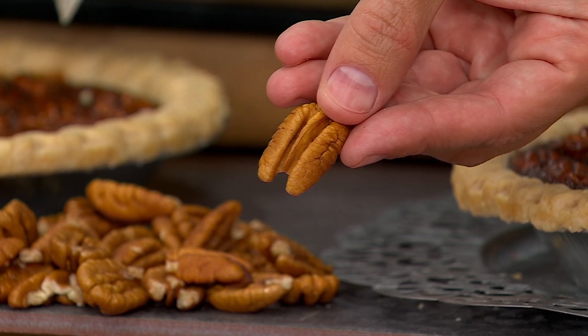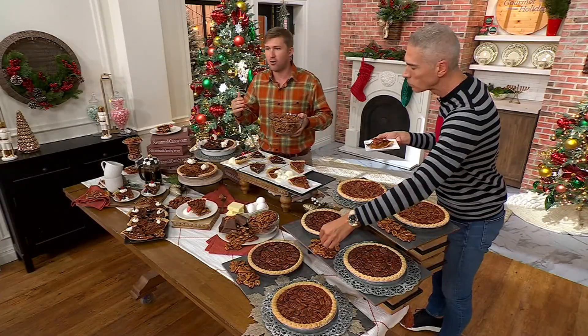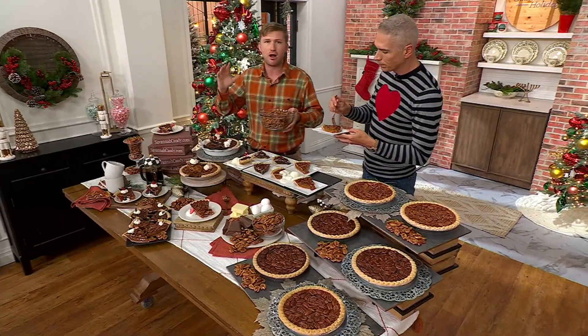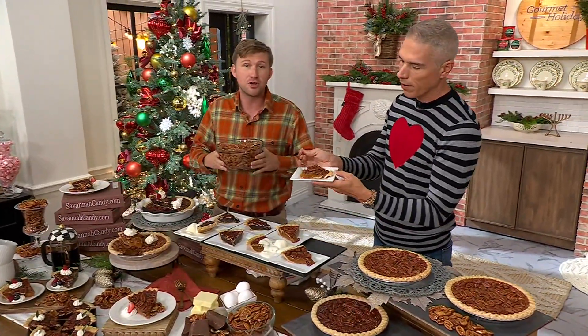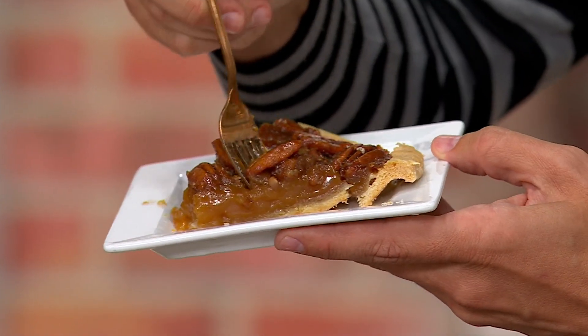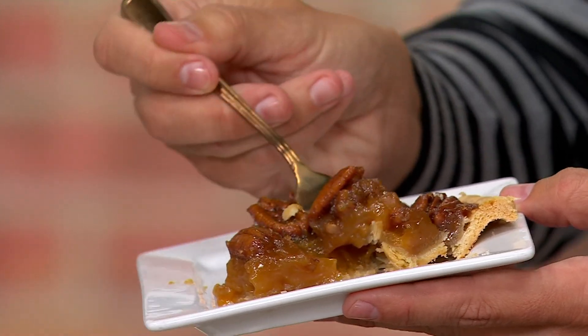This is my favorite thing about what we do. We have pecans in almost everything we touch, and I talk to the farmers all the time on a weekly basis — ask them what's going on with the crop. I called them two or three weeks ago and said we've got some pies coming out, and they said good news, Rhett, these things are coming off the tree right now. It's the freshest Georgia pecan, just off the tree. It is as good as they come.